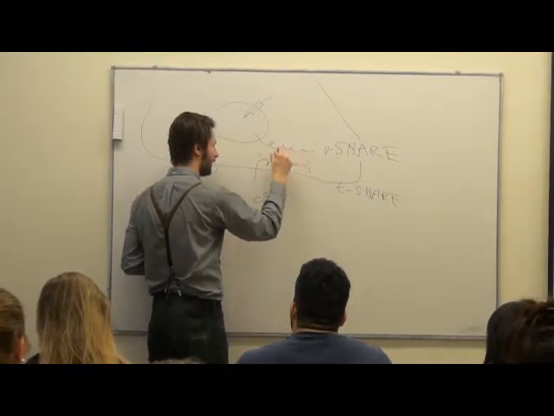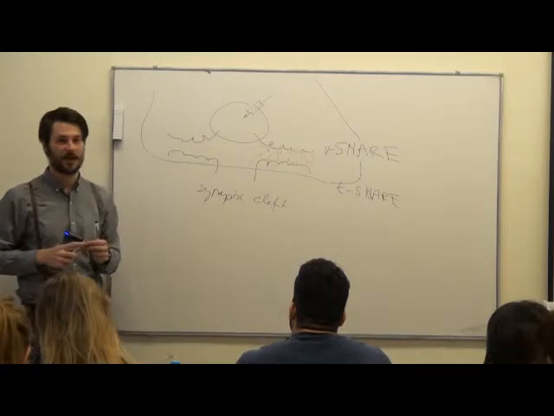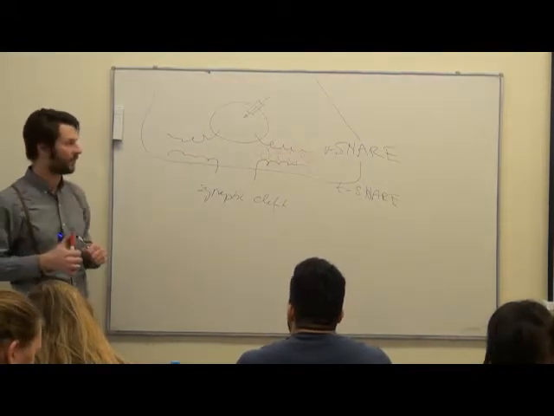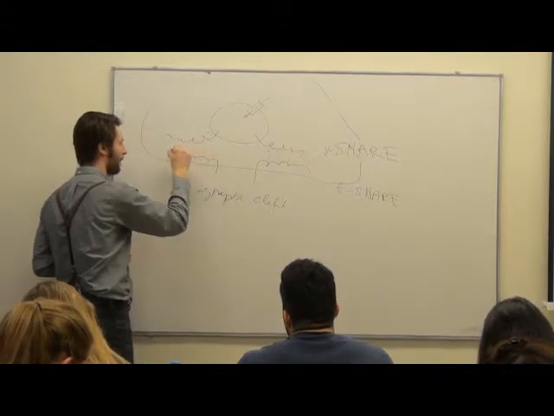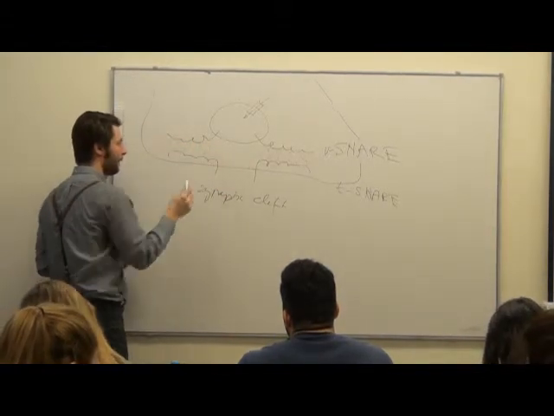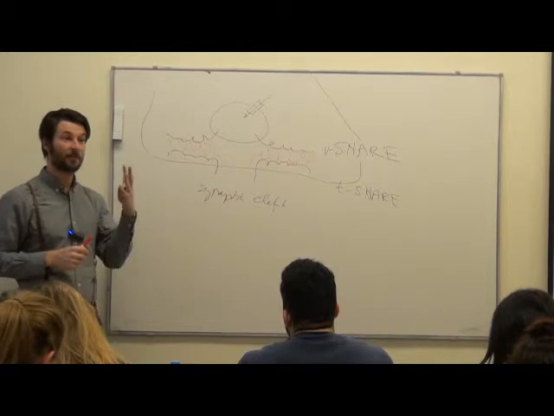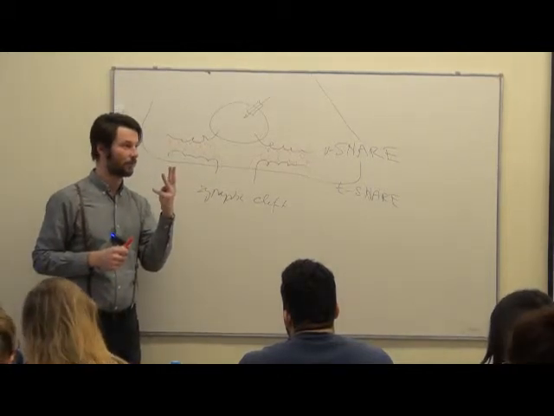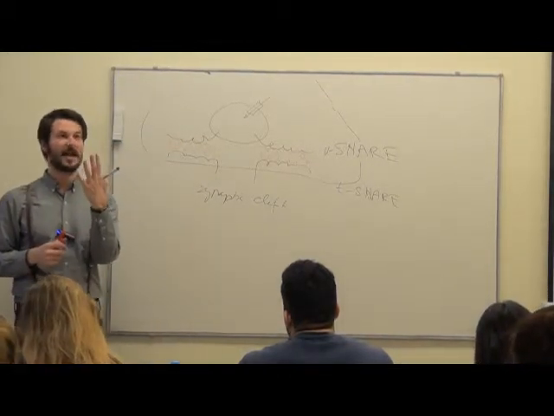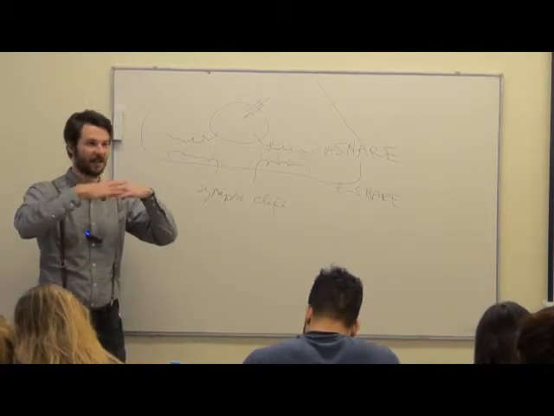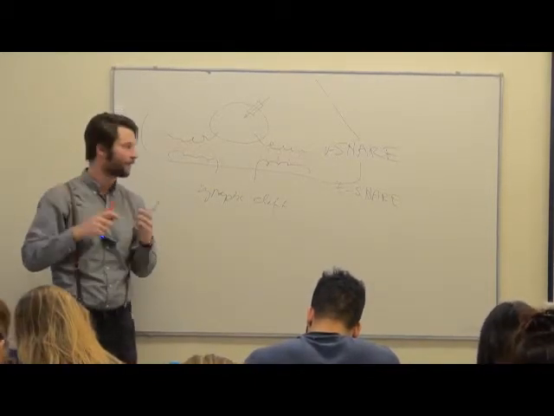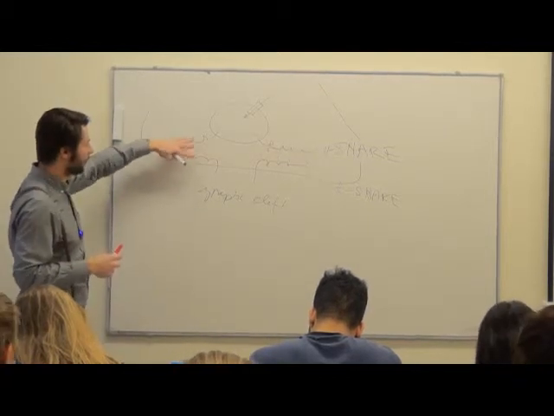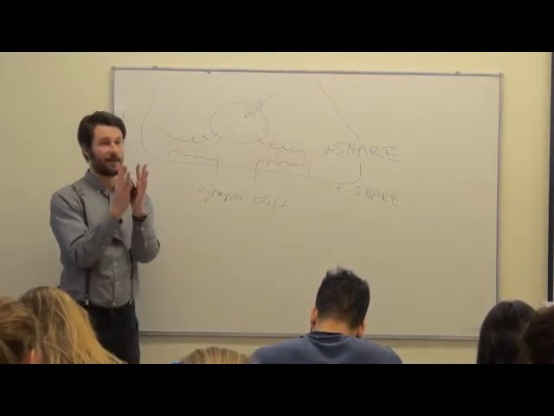Now, in addition to these two yet unnamed SNARE proteins, there's another one there, which actually has two SNARE domains. I'm going to tell you the names in a minute. So we have 3 proteins in total, but actually 4 SNARE domains, the domains that like to stick together, because one of them has 2. Does it make sense? So in total we have 4 SNARE domains that just sit there next to each other.